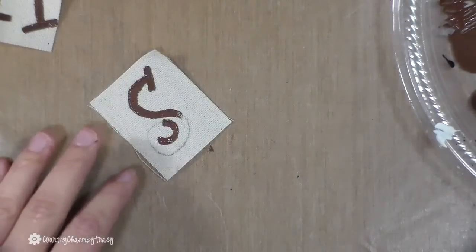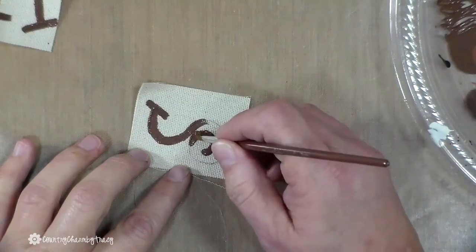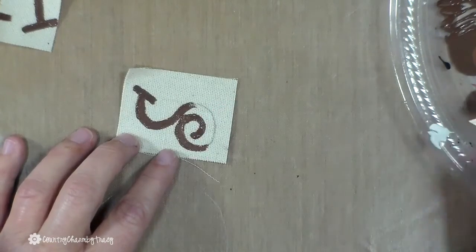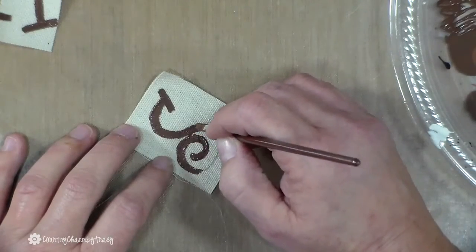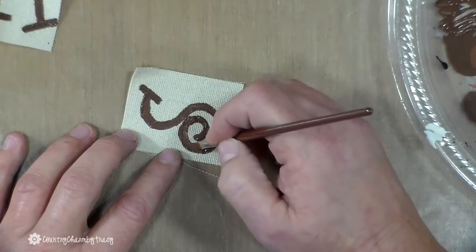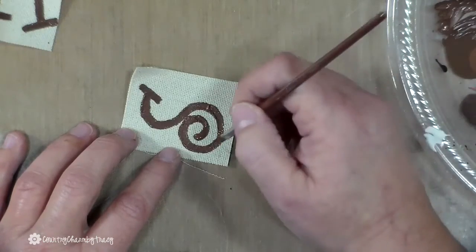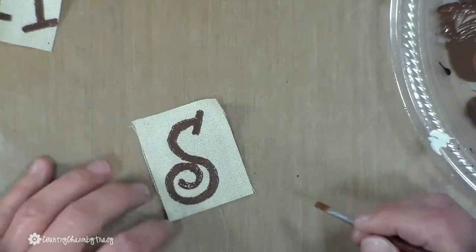I'm sorry, I didn't realize that my camera was not on as I was painting all of the other letters, but this is the S, and I wanted to show you how I like to do this type of thing, just using a flat paintbrush. I dip and load my brush frequently, and I just follow along the lines of the graphite transferred onto my fabric. I just follow the lines, making the smooth little swirls the way that they are.